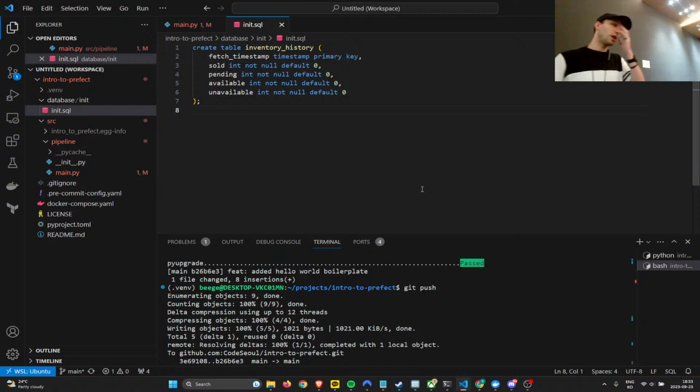It just depends. Postgres actually has a time series storage engine, I believe, if I recall correctly. It is not the default and not what we have configured, but we're just going to run with it. We want to track the sold, pending, available, and unavailable pets over time: a timestamp and counts of each of those.